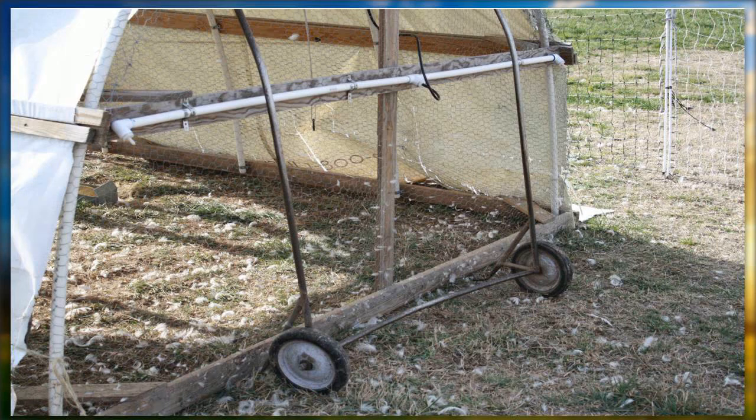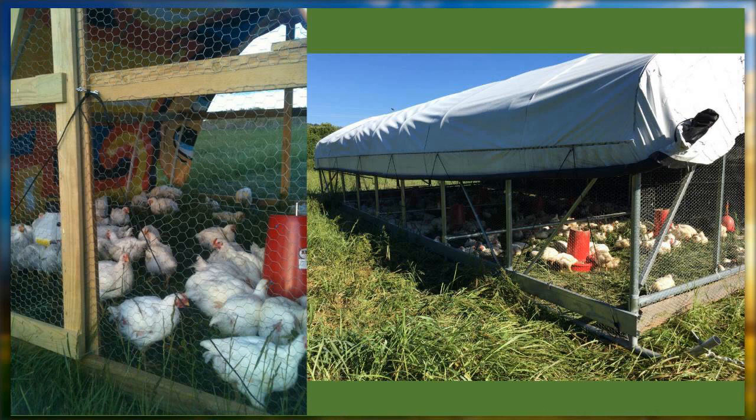The dolly also helps so that if we do run over a bird, they'll squawk and you can back the pen up. It also makes your pins last a lot longer. If you look in the bottom corners, you'll see some one-by-fours that act as corner supports — those are really critical to keep your pen stable. When you pull on the pen and it encounters resistance from the dolly going through the grass, the pen will tend to scissor to one side or the other. Those one-by-fours really help keep it solid. Also, any place you can put screws: when you build your pasture pens, use screws instead of nails because nails will eventually work themselves loose.